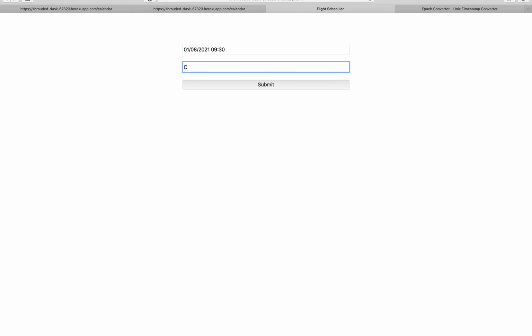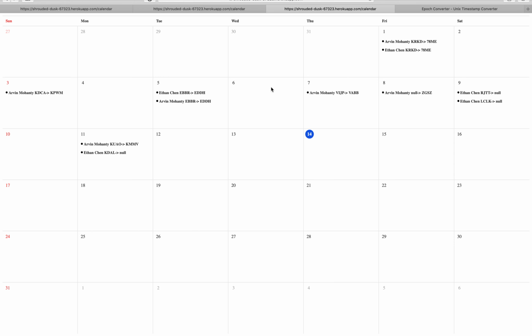Flight IDs are pretty standard. All the big airliners, they give you flight IDs, so you can just check your flight, see if any changes are there, and we add it to the schedule.